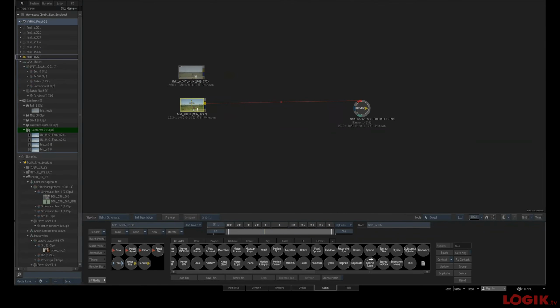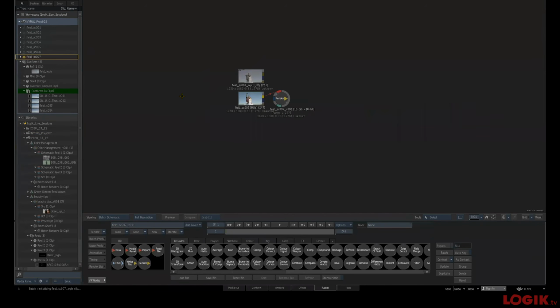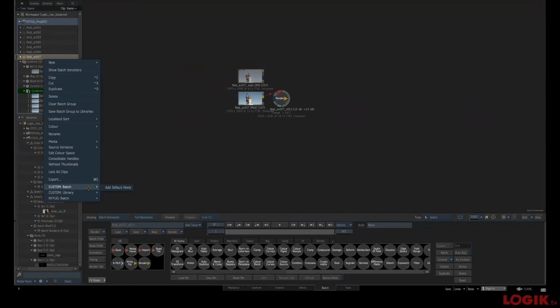I went and built what that would look like. I've got my source clip here, and I've got my rough cut here, and I know I'm going to need a paint to take those red pen notes. And I know I'm going to want to freeze that. You already saw that I know how to do that. I'm going to want an action in there for something because we always need an action in there. I do a lot of neat video and things like that, and so I built a template for what I wanted this stuff to look like, and then transcribed that essentially into a Python script, which goes something like this.